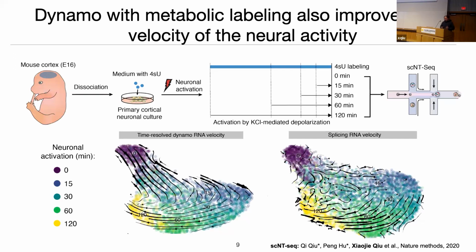The noise from the spliced RNA velocity comes from a few places. On the one hand, the splicing-based RNA velocity relies on intron reads, but the introns are actually captured by accident. The majority of the technology doesn't actually try to capture intron reads, but because of mispriming in the intron region, we get these introns. So that's why, in general, the spliced RNA velocity can be really noisy, especially for genes that are lowly expressed. But there are also other technical issues, like we need to assume the transcription, splicing, and degradation rates to be constant.